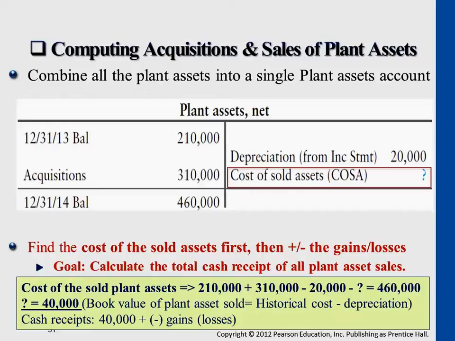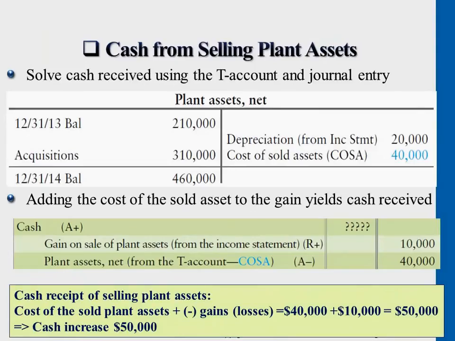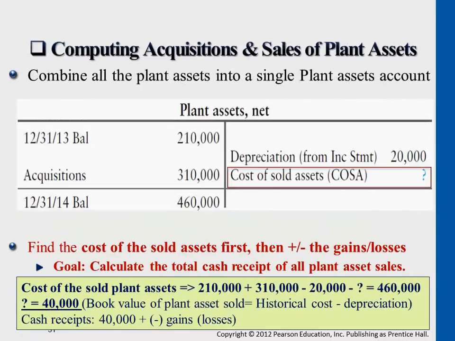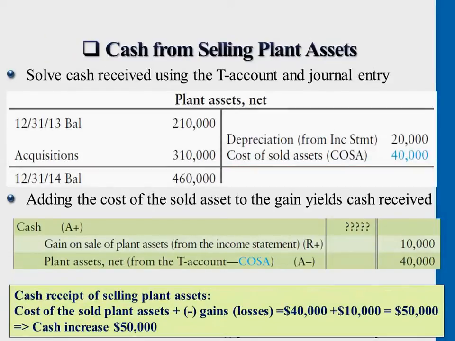And if the problem asks you what is the cash that they actually received from selling that question mark asset, we first need to figure out what is the book value of the asset here, and then match it with income statement gains and losses to figure out what the cash receipts are. Okay, so income statement, if we look at gains and losses section, if it tells you the gain is $10,000, then you know for a fact that book value $40,000 plus any gains that you see on income statement will give you the $50,000 cash increase. This is the part that we sell to others, that we collect the cash from others.